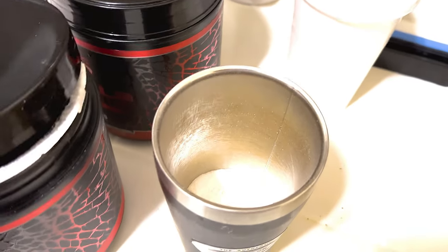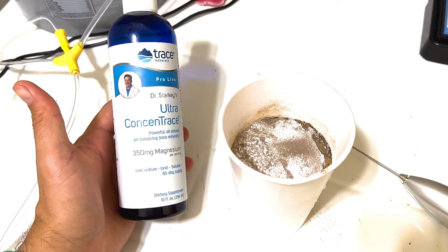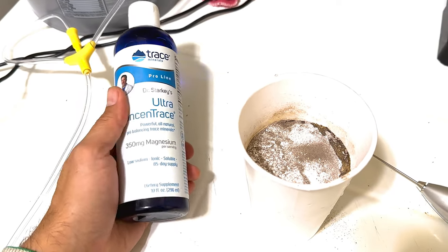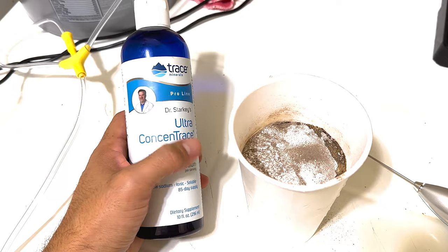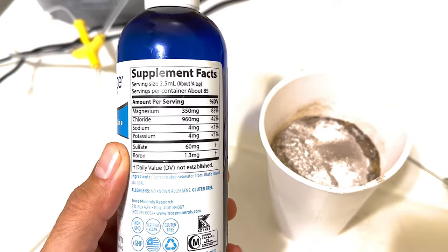I mean, why not? L-carnitine, it'll help you burn off some calories. Not a whole bunch, but it adds up. And one last product, this one is awesome. Trace Minerals Concentrate. I've been using this for a very, very long time. They used to have it in other bottles. This one's the concentrated version. This has everything you need.